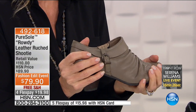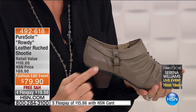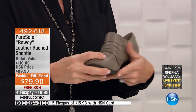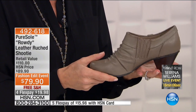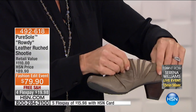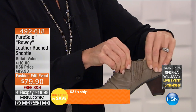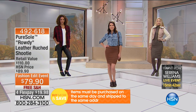It's just the most darling shoe — all genuine leather, beautiful ruching, gorgeous buckle, stacked heel, non-skid sole, memory foam on the inside. Last year we had this shoe, very similar, with a little zipper. This year they updated it, and by the way, it sold out last year so they brought it back. It now has gore, so as you walk it's going to move. If your foot is a little bit wider by the end of the day, it's going to help. Have you ever seen one, two, three, four panels of goring? Usually it's just one or two — this is a lot of movement. The draping is so feminine and so very pretty.